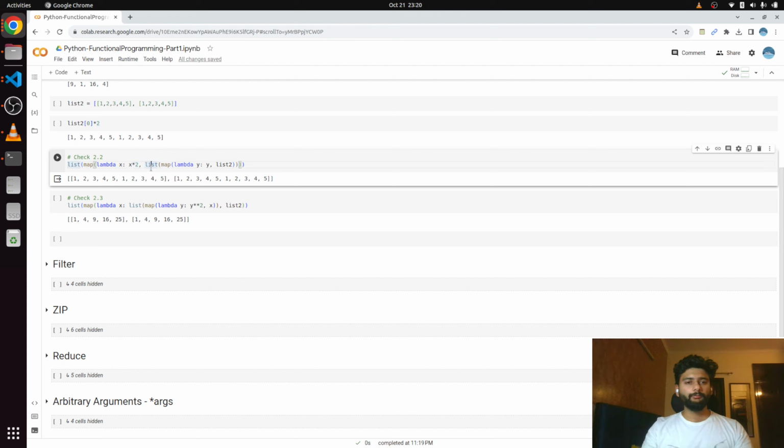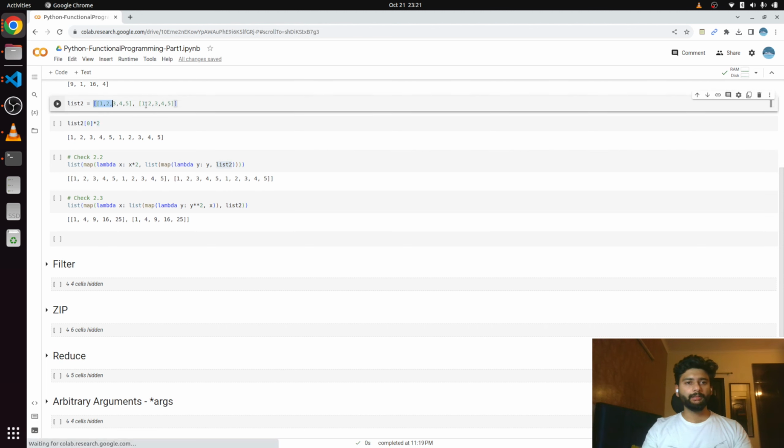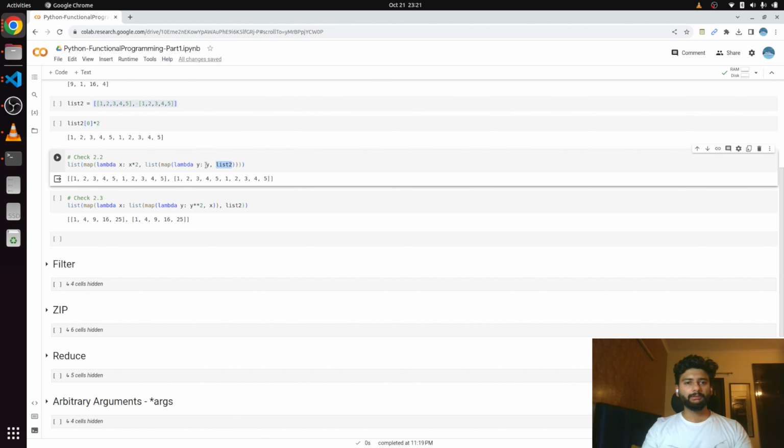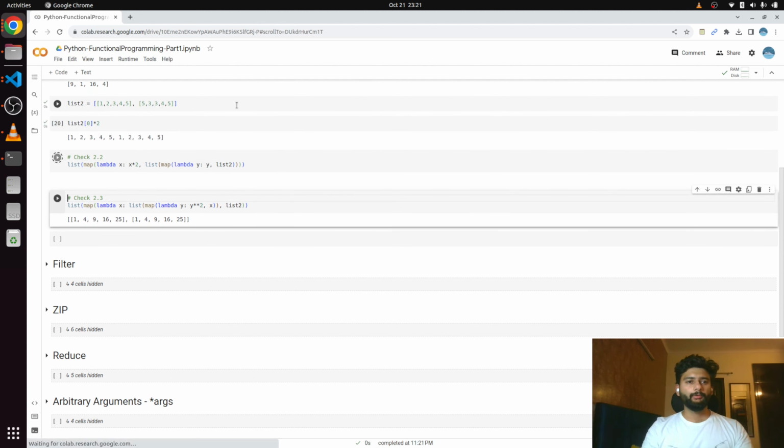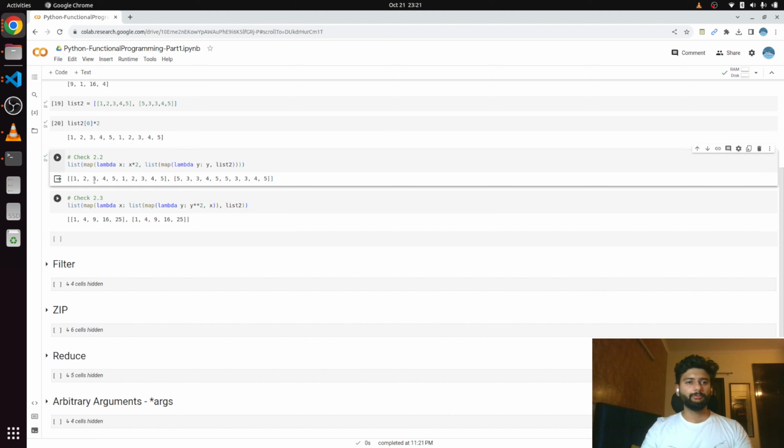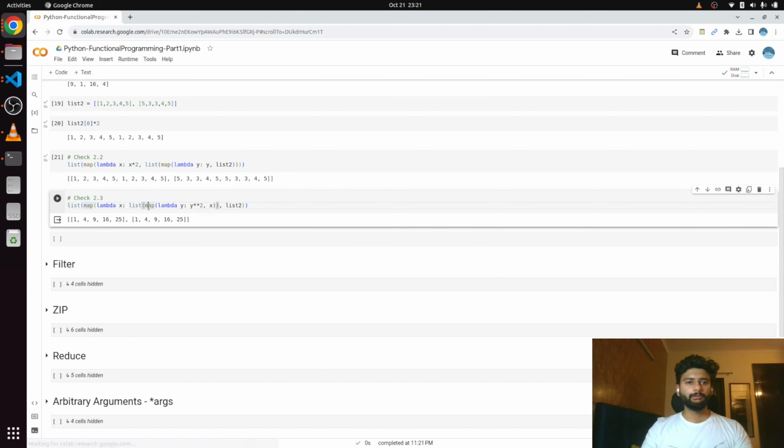And what would be my input? If you can see it out here, there is a lambda again, and list two is something like a list within a list, right? So I take the list here, and I pass this list to my lambda as an input and it gets multiplied. Then again I take the second element of this list, which is this one, and it again does the same thing. So let's change some variable values here, do something like this, right? And now when I run this, you can see that first your first list gets appended, then your second list. Okay. Now let's move forward.